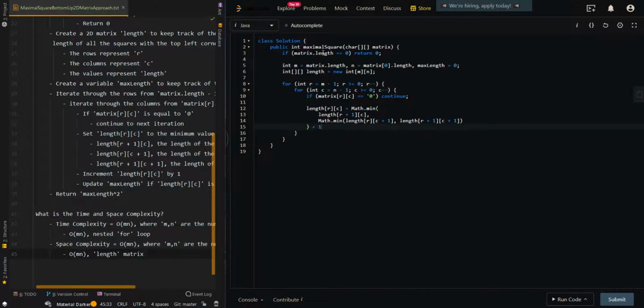Then we can increment it by 1 to account for the length of the current square. Then we can update max length if the current length is greater. Then we can return max length squared, which is the area of the largest square.